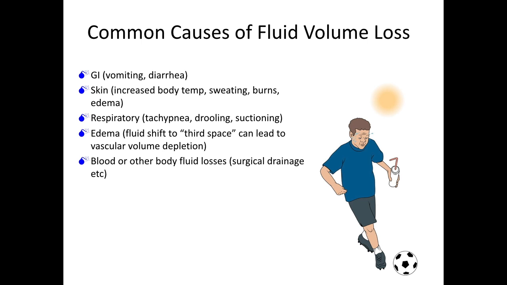As the child is teething, they have a lot of drooling, and this is fluid. And then, of course, when we suction people, we are also taking out fluid. And this can be GI suction as well as the respiratory suction. So as mentioned earlier, edema due to the shift in the third space can lead to an intravascular volume loss. And then when we do surgery, when there's trauma and these type of issues, there can be fluid volume loss from blood.